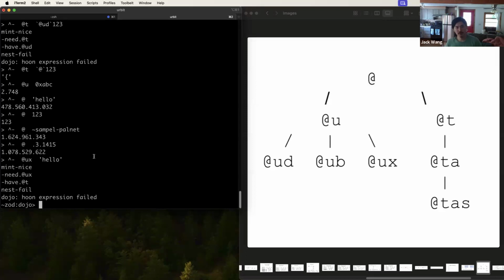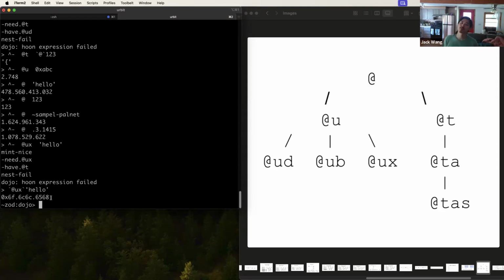So if we really want to make this hello text and view it as a hexadecimal, we actually can do that though. And we can do it with this syntax that we learned last time. So if we do this tick pat ux tick for this text string hello, we're actually going to get this hexadecimal out of it. So what's going on here?